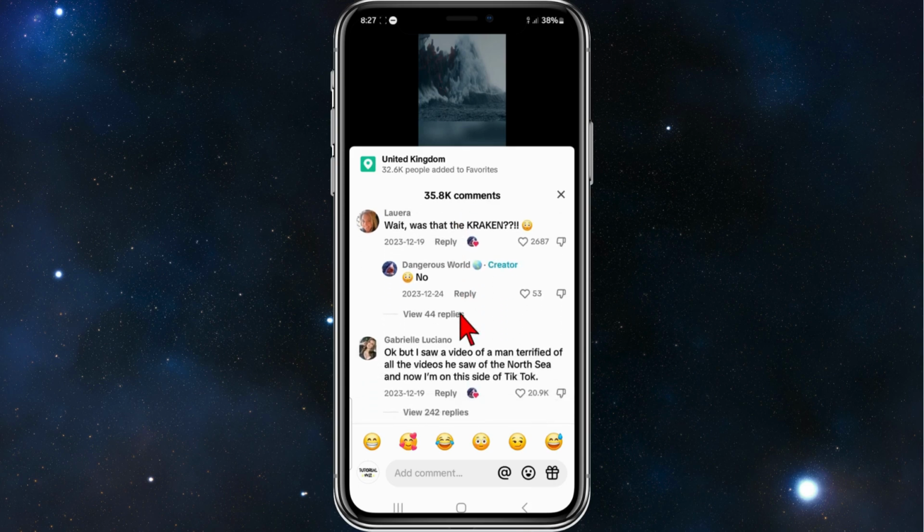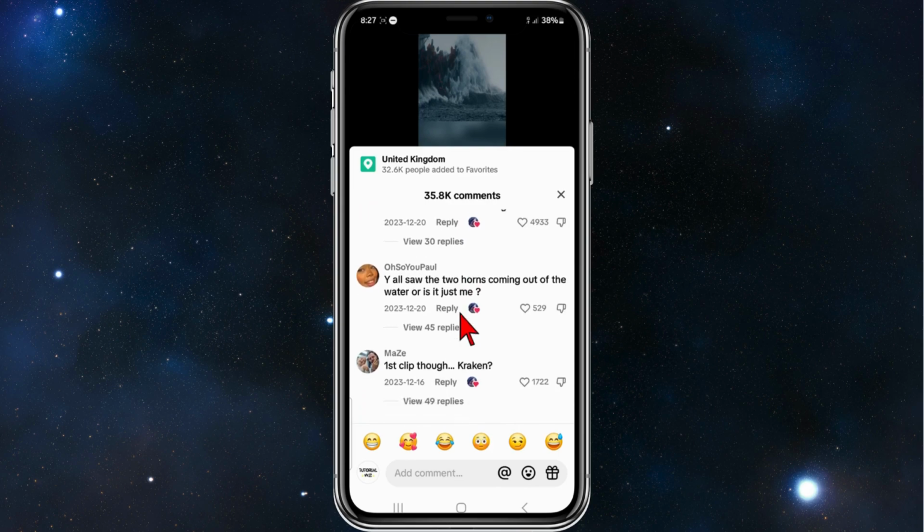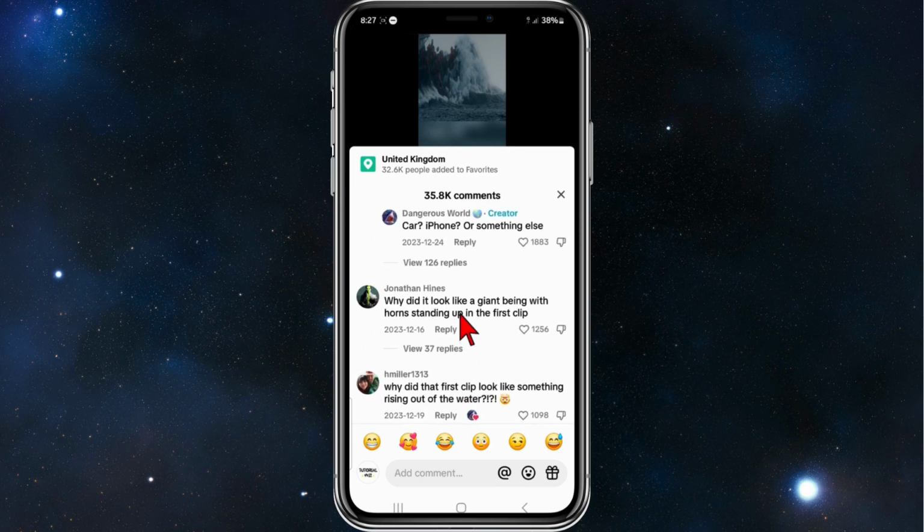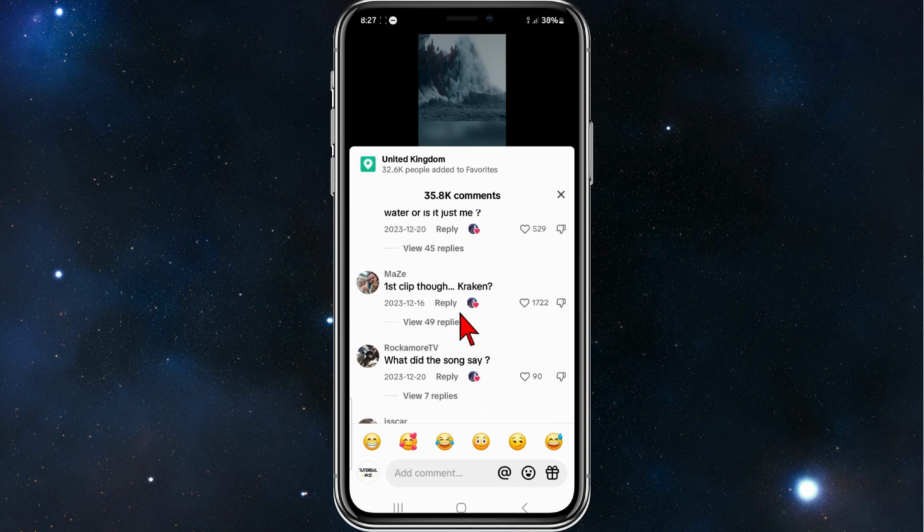So to make these blue search comments you need to reply to that video using relevant keywords about that video. So if you want examples of this, just find that video and look at the blue clickable search comments and then write a comment similar to that using those same keywords, and then wait a few moments, could be up to 5-10 minutes, and then your comment will be turned blue.